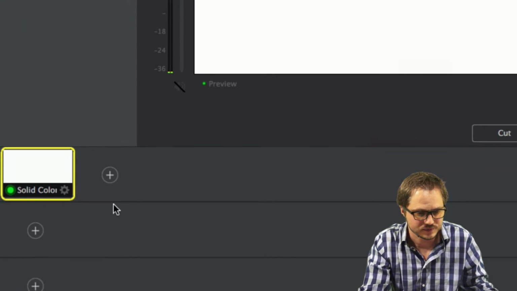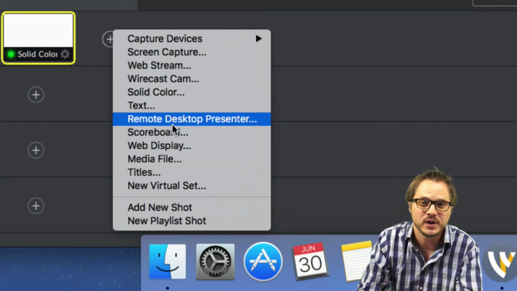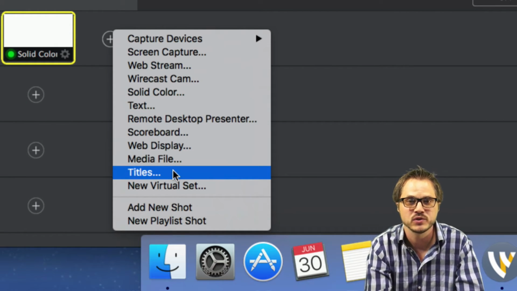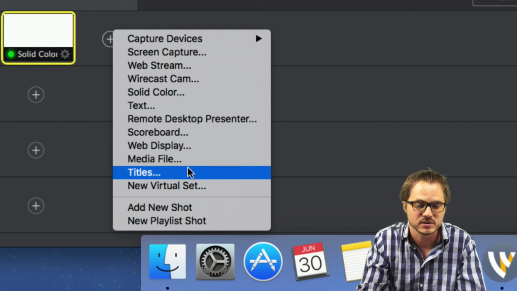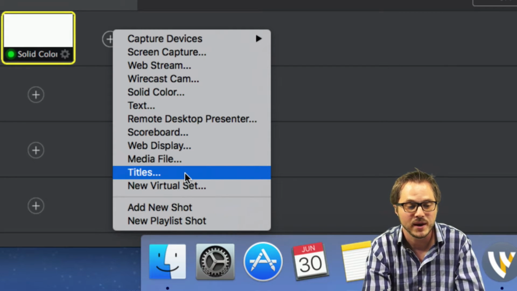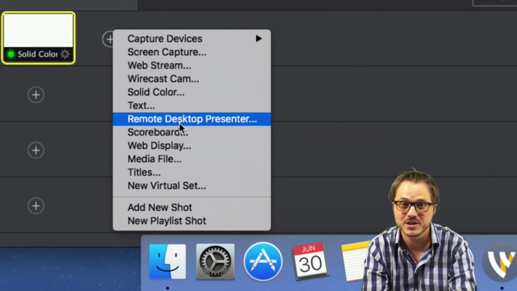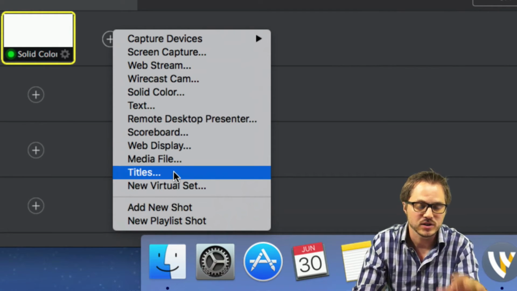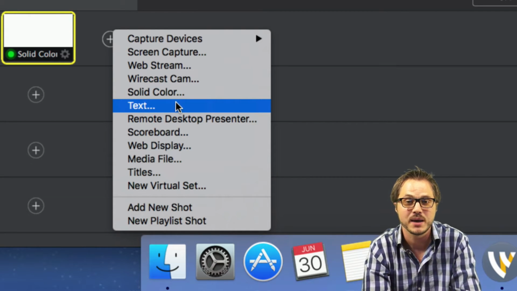We'll come back to this. What else do we have? We have solid color. We have text. So this is very important, and I think these are some of the things that I really need to stress as this release goes forward. There are subtle differences here. So you'll get used to this, but text is now different from titles. They're not the same. Titles are what you added before, and all this is different from NewBlue. So if you have NewBlue installed on the machine, which again, another oversight, I just set up this demo machine, so apologize. NewBlue will also show up on this list if you have it installed, but the titles are just our previous versions of our previous titles, our previous library, all that. Text is what I was talking about with the live type, live text, live crawls and scrolls, RSS feeds, and so forth. So again, I'm just not going to have time to cover this today, but we'll get into it.